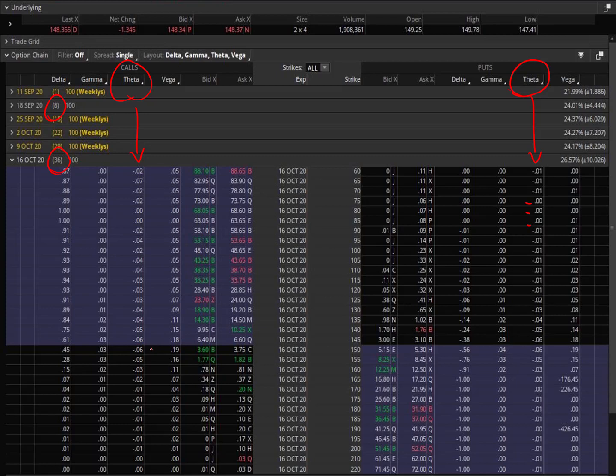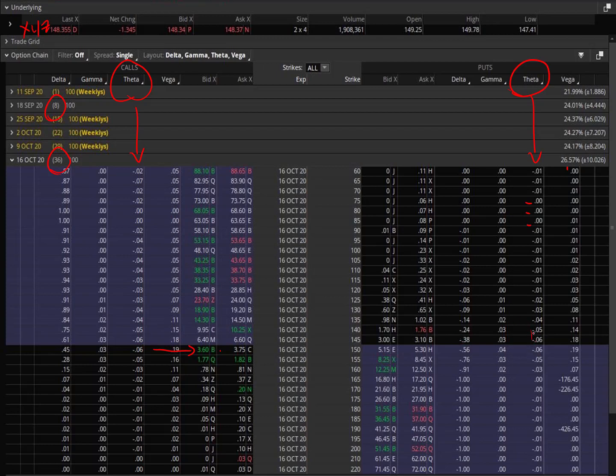So obviously, tomorrow we come in, all else being equal, the underlying XYZ has not changed. Price has not done anything. The volatility hasn't done anything. Everything remains equal. We're isolating just a 1 day pass, and we would see that 6 cents would come out of these premiums. Now notice the at the monies are a little bit more susceptible to that thief. Further out of the money on the calls, we can see it's less aggressive. Same goes for the put side.